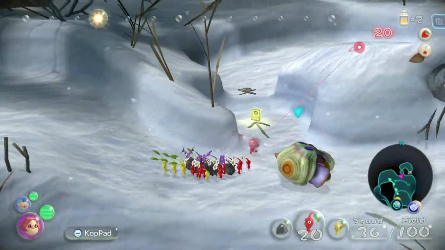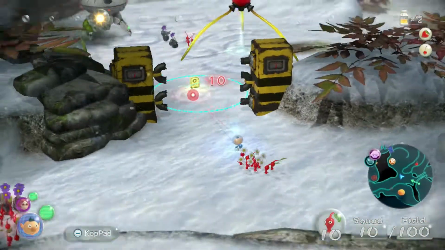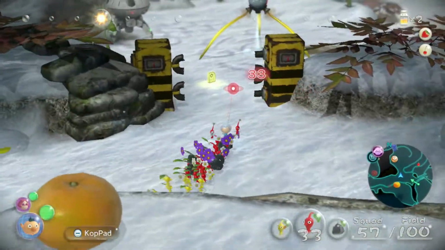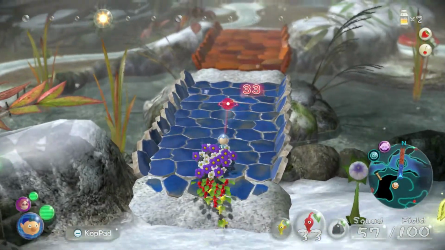But if we just get them to work on it now, it just makes it really easy. Right now, while I'm waiting for the orange, I'm just going to throw some reds up here for when Alf gets over here. So there's the orange, so I'm just going to whistle my yellows off it because it's quicker to leave it there rather than to wait for it to get to base, because we'd just be waiting around for it to get to base.